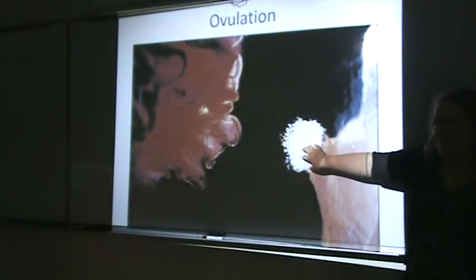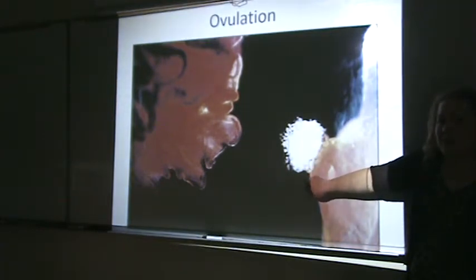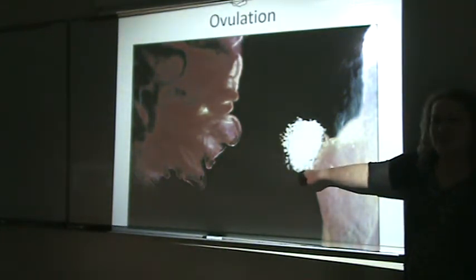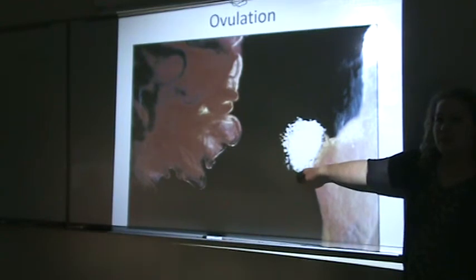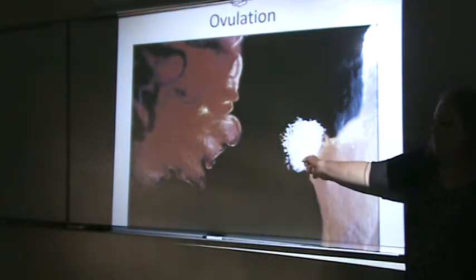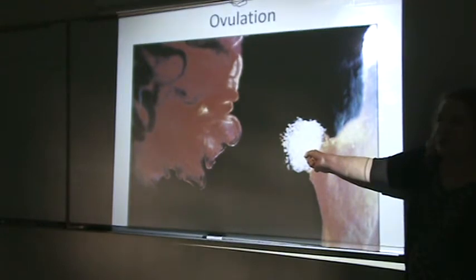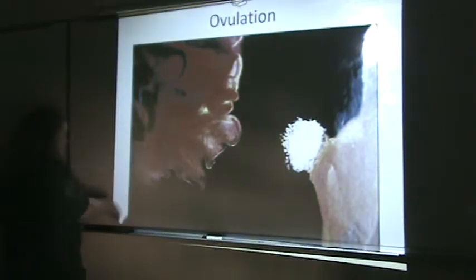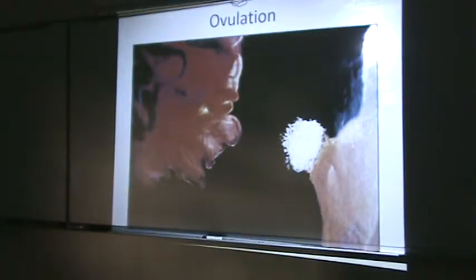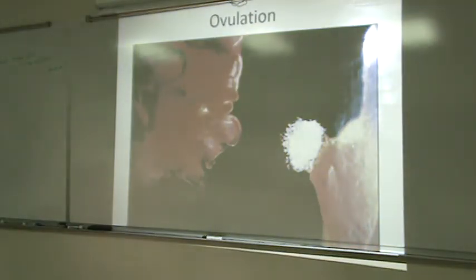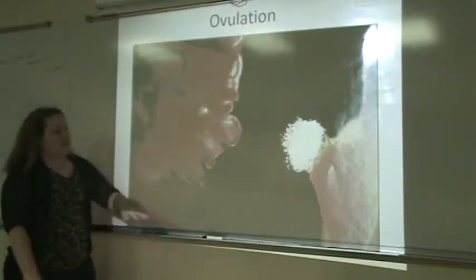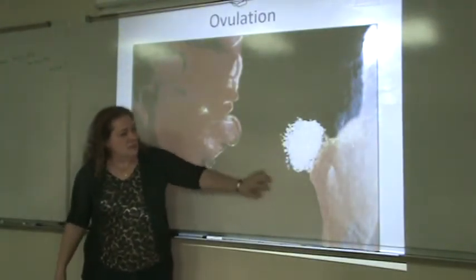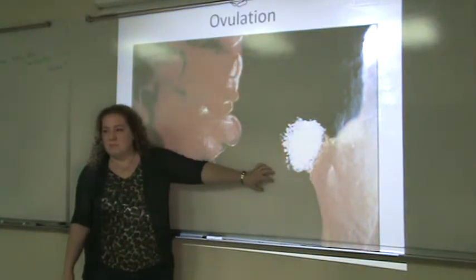This is somewhat of a little bit violent event, and some women can feel it when it happens. So if you're a woman, and if you've ever felt a kind of sharp pain, just one time, around the time that you ovulate, which is mid-cycle, you might be feeling ovulation. So what's this then? This is the fallopian tube. So the egg busts out of the follicle, busts out of the ovary, and for a short time it's going to be floating in this extracellular fluid. It's going to float around in there.